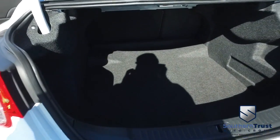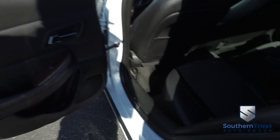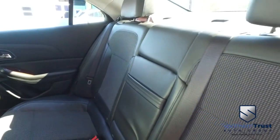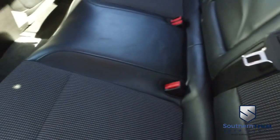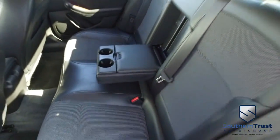Let's go inside your beautiful Malibu. Plenty of room for a weekend or a week-long getaway. Massive cargo space. Look at this beautiful interior — no rips, no stains, no tears. Southern Trust HD clean machines. If other dealers aren't going in and out of their vehicles with high-definition cameras, they probably got something to hide. Look at that HD clean carpet. Refreshments served in the back. There's your center console.